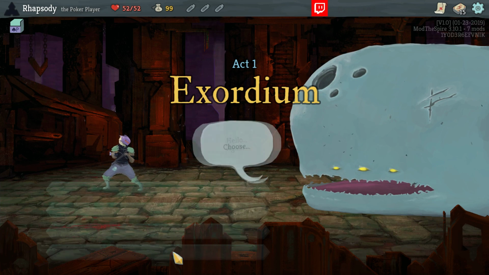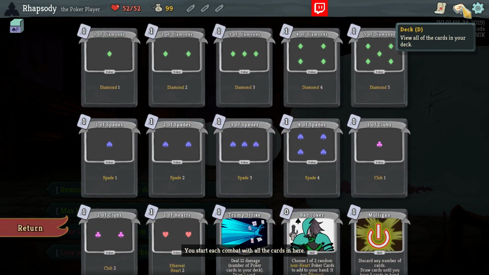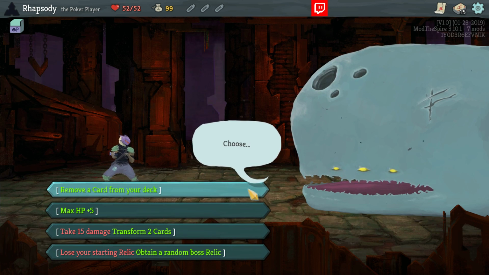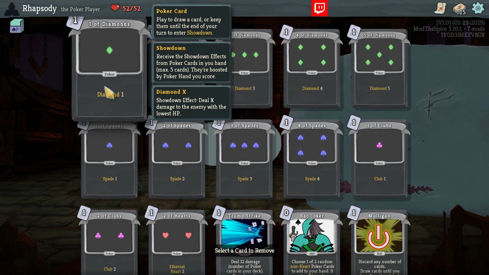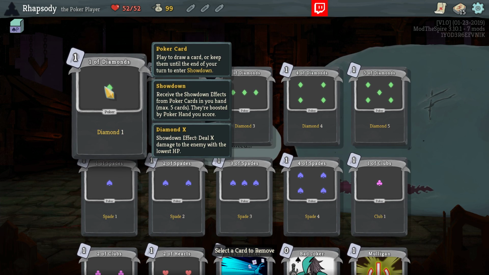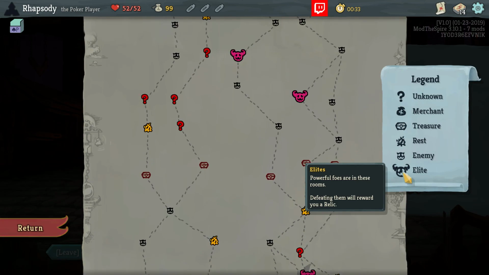Hopefully successfully this time. Remove a card from the deck. I could just remove one of those straight up. They provide pairing bonuses early, but if you have 3 of them in your hand, your showdown effect is going to be garbage anyway. Get that out of the hand. Least impactful. Alright.